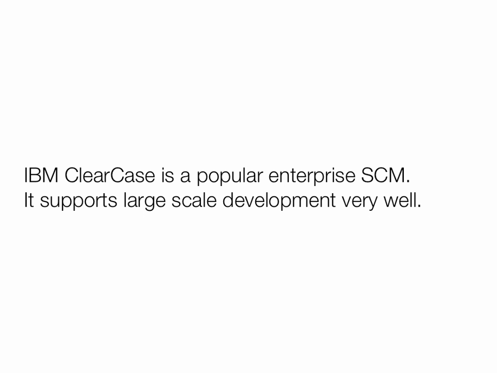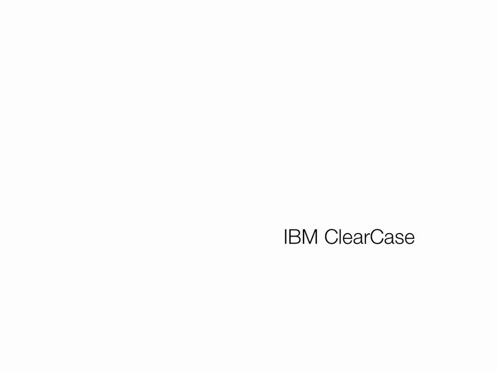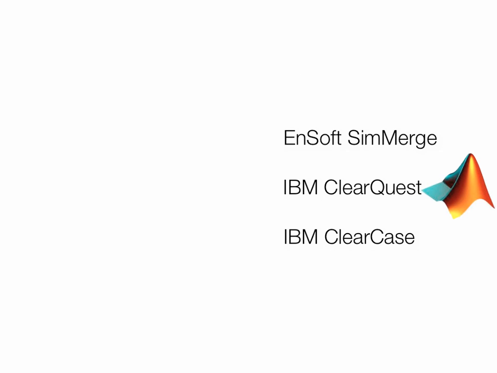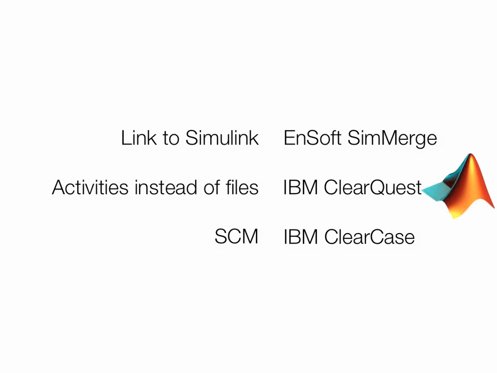IBM ClearCase is a popular enterprise SCM, or software configuration management. It supports large-scale development very well. IBM ClearCase provides a great foundation, but if you're working with Simulink files, it's not enough by itself. You need to use IBM ClearQuest and EnSoft SimMerge together as a system. ClearCase provides the base SCM. ClearQuest allows you to track activities instead of files, and SimMerge provides a link to Simulink.